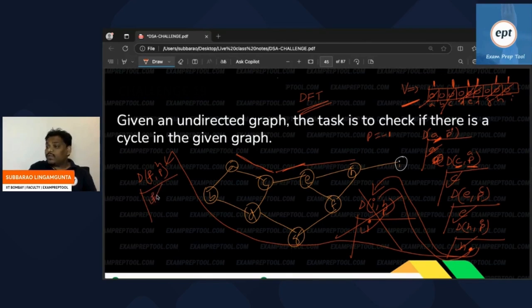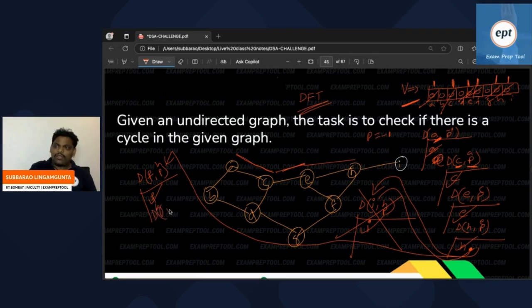Okay. Who is the F adjacent? F adjacent is E, which is already visited. F adjacent is H, which is already visited. You know very well. The things which are already visited, you don't need to visit. Next one. I think F adjacent is G. So I think G will be called.